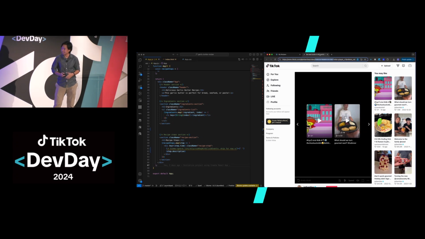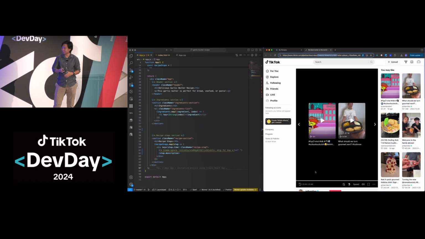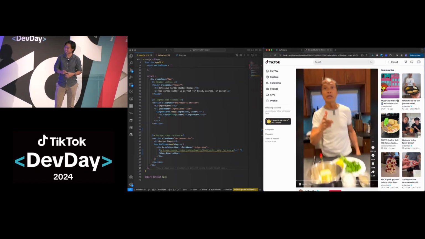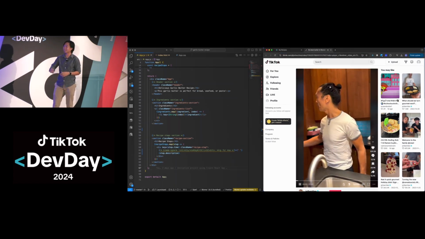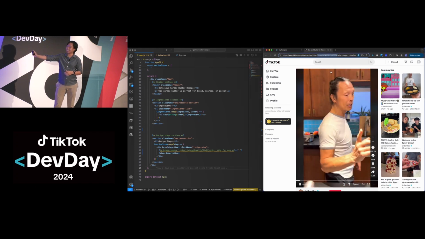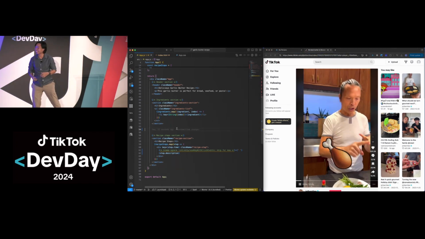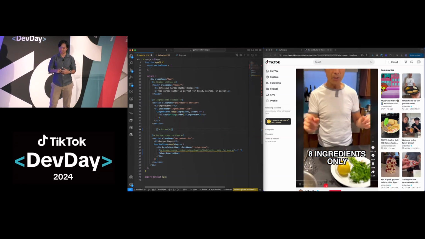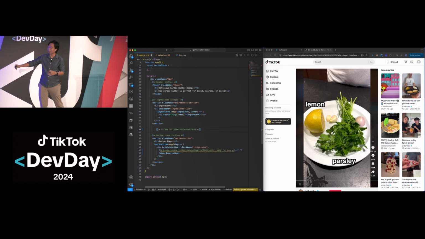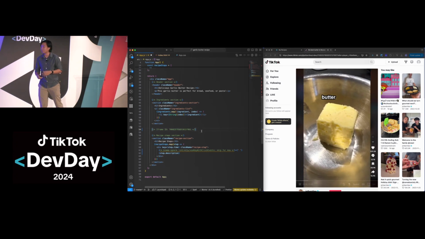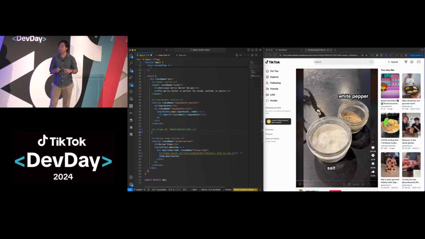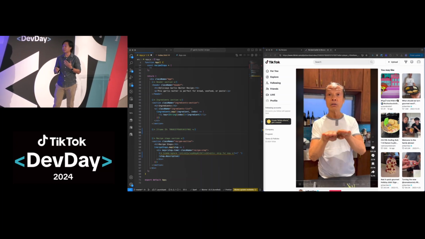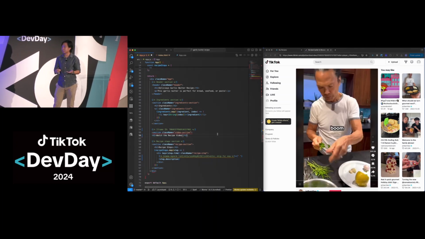So once I've found the TikTok video again, I can quickly grab its post ID, as you can see, pretty small up there, and use it in my code. So it's pretty small, but what I'm trying to accomplish here is to make a section in my code and then embed that iframe player.